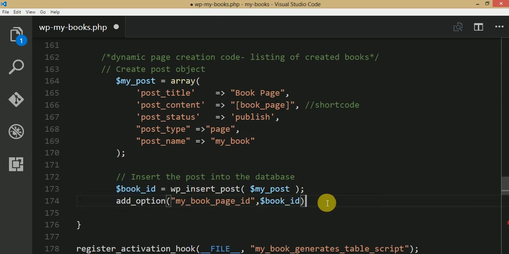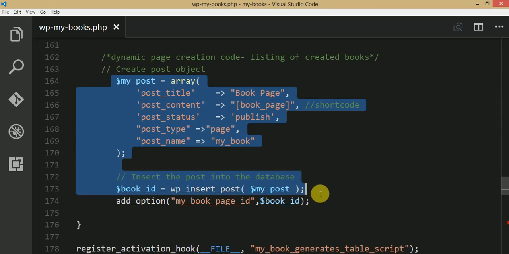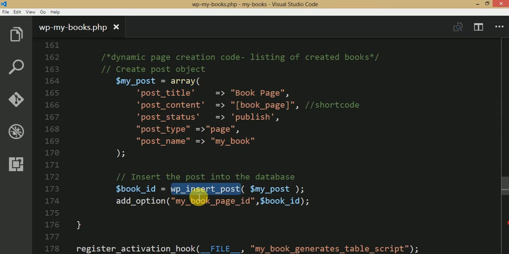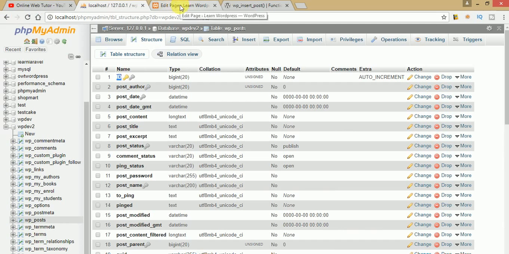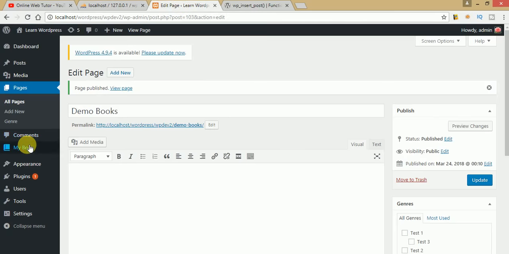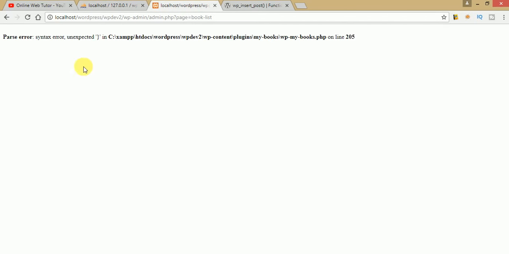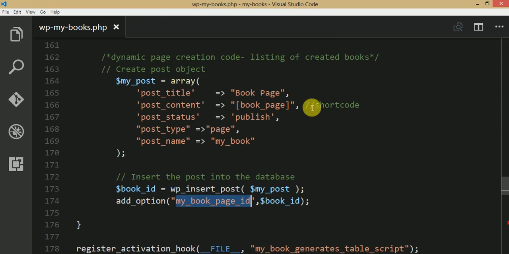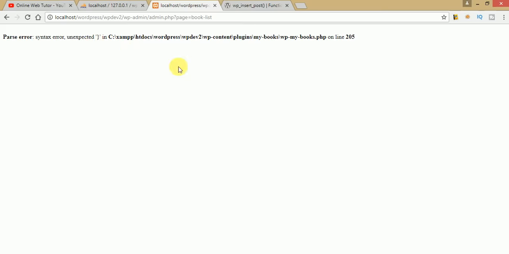So successfully, guys, we have created a dynamic page code, and after creating the page with the wp insert post function, we get the id and insert it into my book page. If you go to the front end section of our plugin in the admin section and open my book section, an error is there at line number 205, an unexpected error.